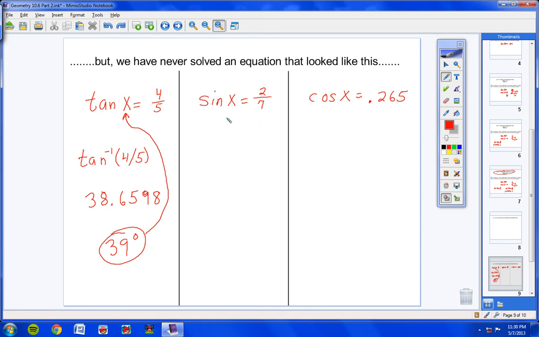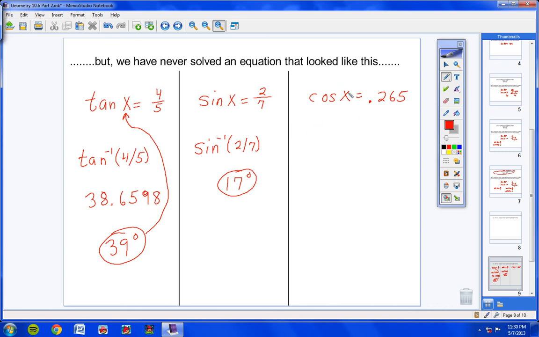Okay, let's move on. I'm trying to find an angle that when I take the sine of that angle, I get out 2/7. I'm looking for an angle, so in my calculator, I'm going to hit second sine, and when I do that, this pops up on the screen. Then type in 2 divided by 7 and close the parentheses. If you do that, you should get 16.6015496. I'm going to round to 17 degrees. So there, you found a missing angle. Cool. All right, let's try cosine.